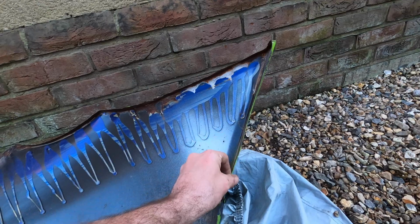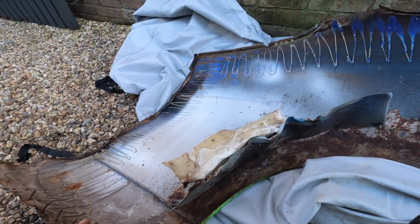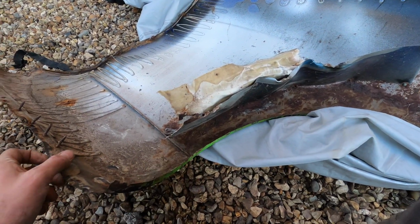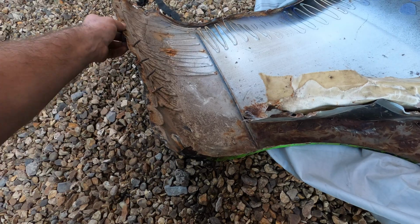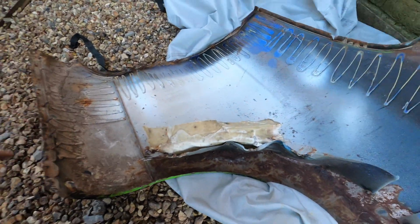But I reckon I'm going to strip this right back to bare metal and prime it. I'll clean off all the rust, etc. Fortunately, what you often see is this section all rusted and rotten. Now it has gone a little bit on the edge there, but I think I can save that. So I'm going to treat that and clean that all up.